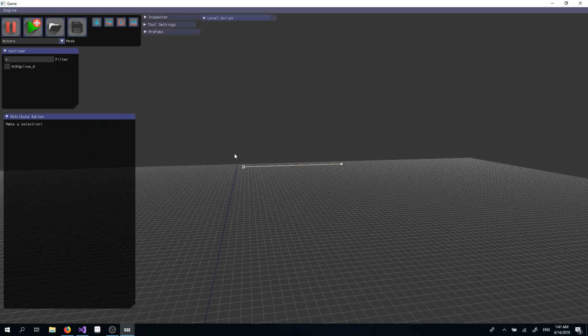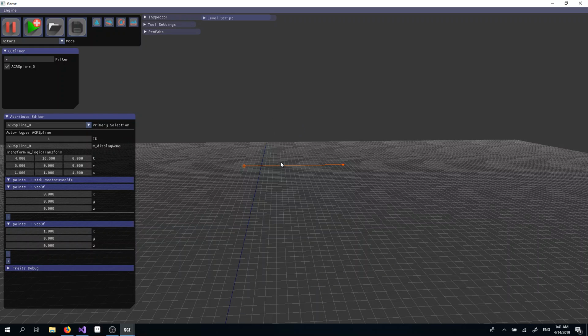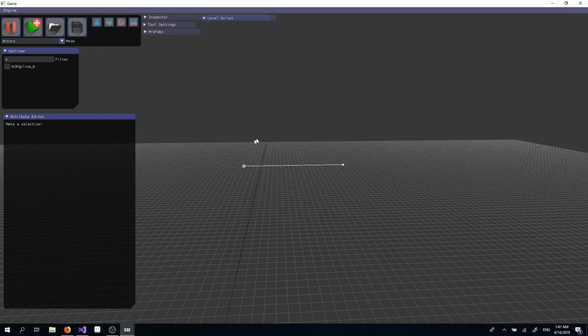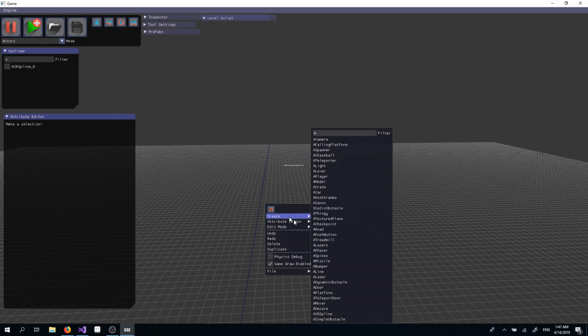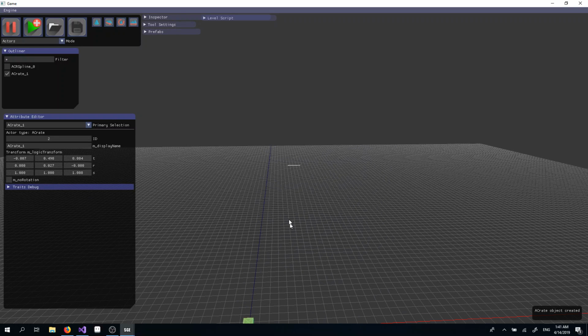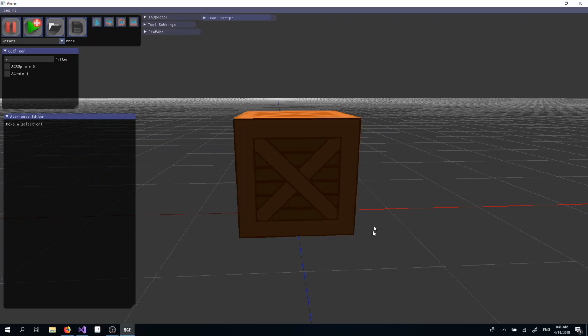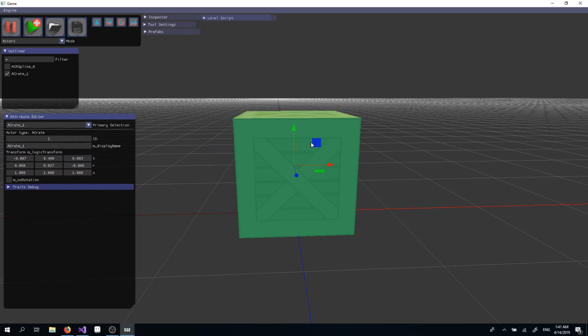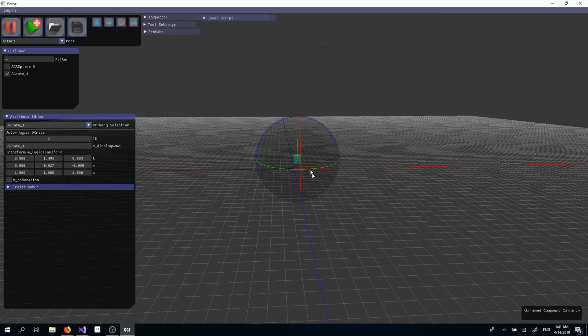A cool thing about that engine that took me a while to figure out how to implement is that, for example, you can create game objects and select them and move them around, rotate them, scale them.